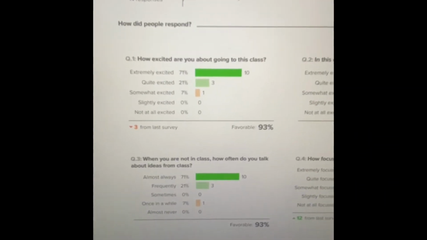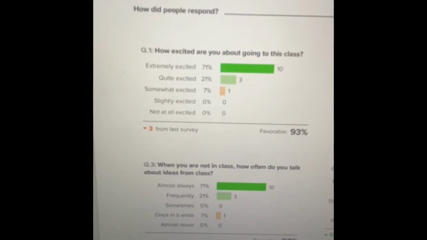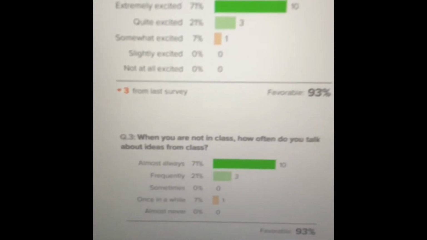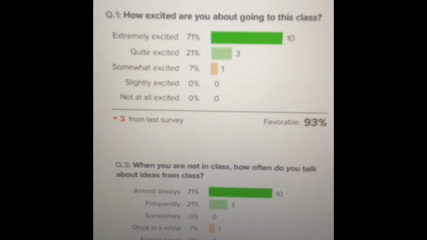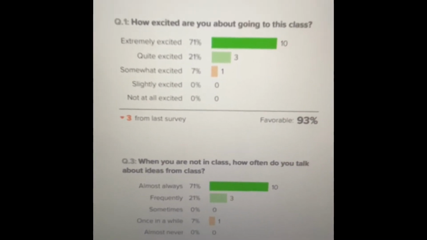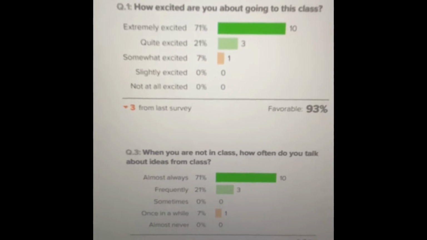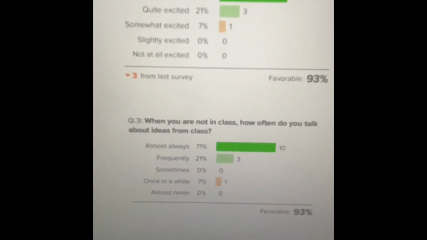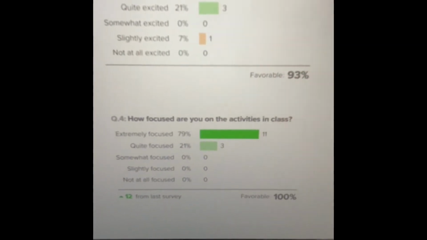For the second component, engagement, I had 94%, and it changed 3 points more. I don't know if it's 3 students more or 3%, but basically this one went a little higher. However, in question 1, how excited are you about going to this class? Remember, I teach reading, and usually reading is a very demanding class for them. So I always expect this one not to be the highest one because they enjoy more science when you have more hands-on, or math games. But reading is a lot of work. I give quite some homework and it's a lot of processes they have to do. So I'm not surprised about that one. This one says, in this class, how excited are you to participate?